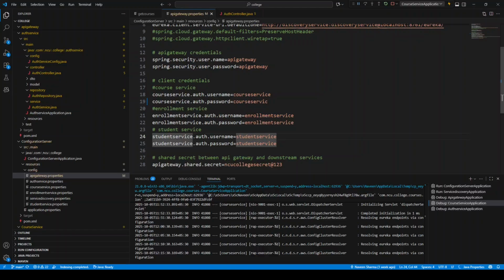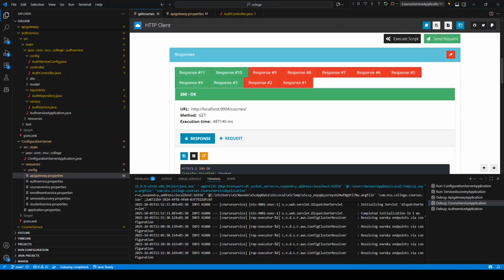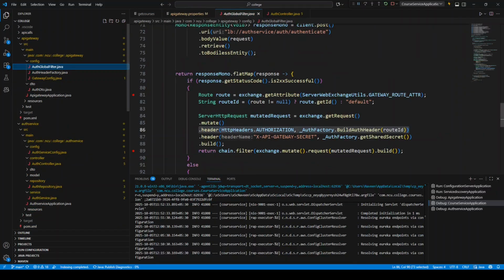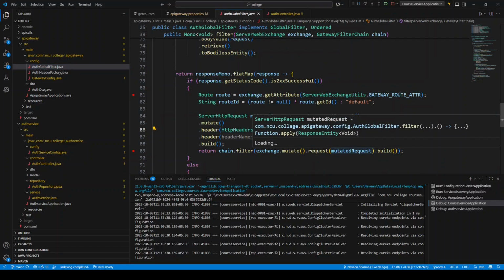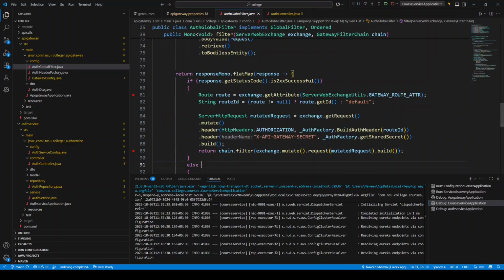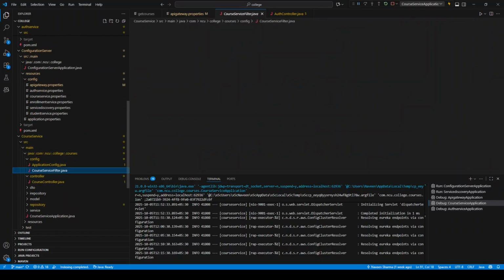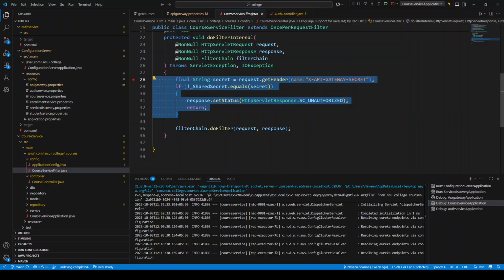So when the auth header is created by the API gateway, it will not be right. So if we go in the filter, in the build auth header, this will return a bad password. And when this goes to my course service filter, the secret header will be okay, but the filter chain will not pass to the next filter in the chain because the authentication will fail by Spring Security.